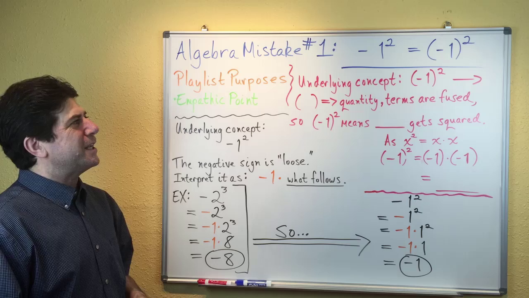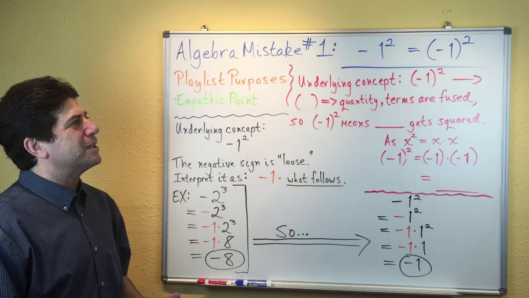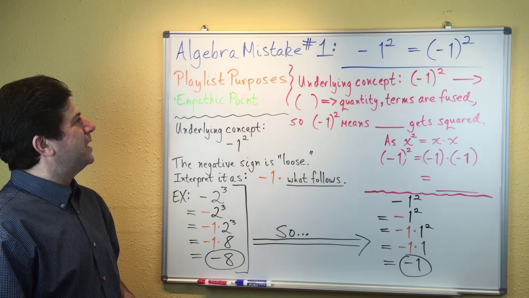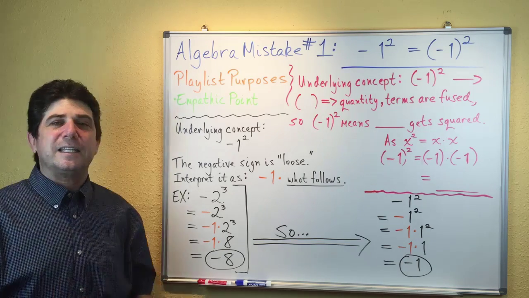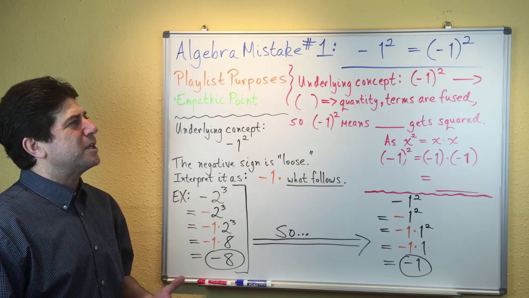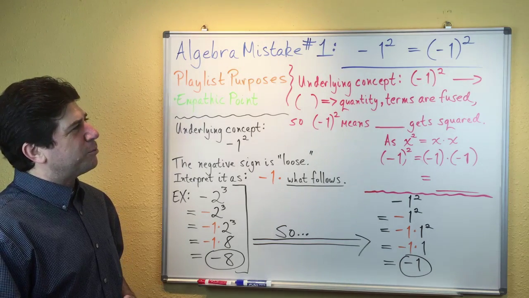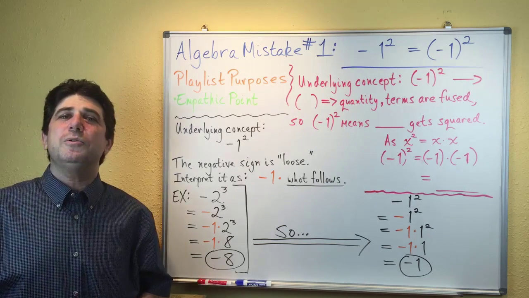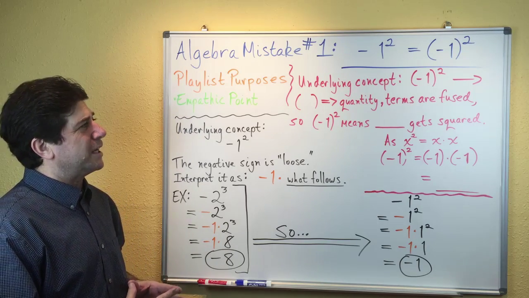Students don't make these mistakes on purpose. They make them because they've got some kind of underlying concept that's giving them some trouble. And that's actually what we're going to talk about next. What are the underlying concepts that lead to students making the mistakes, and what underlying concepts do they need to have so they don't make the mistakes? Now, the term on the right is the one that most students do get correct, but let's still look at what students need to know to get it right.